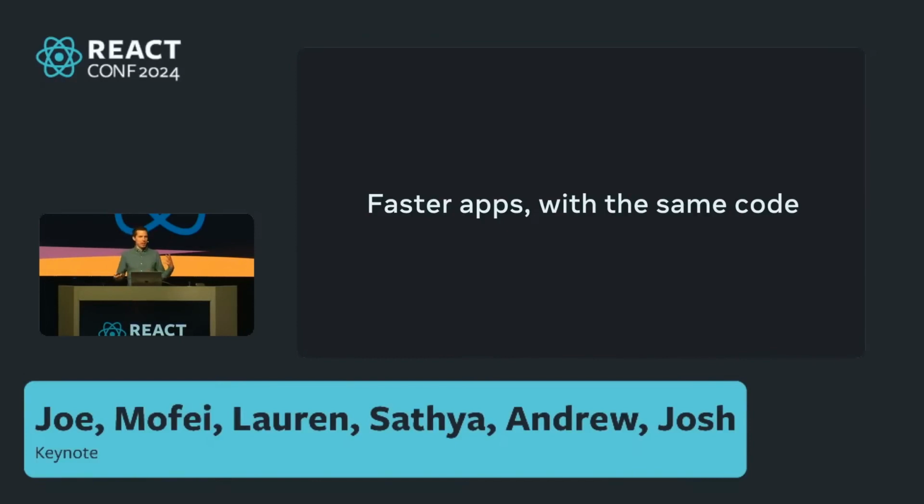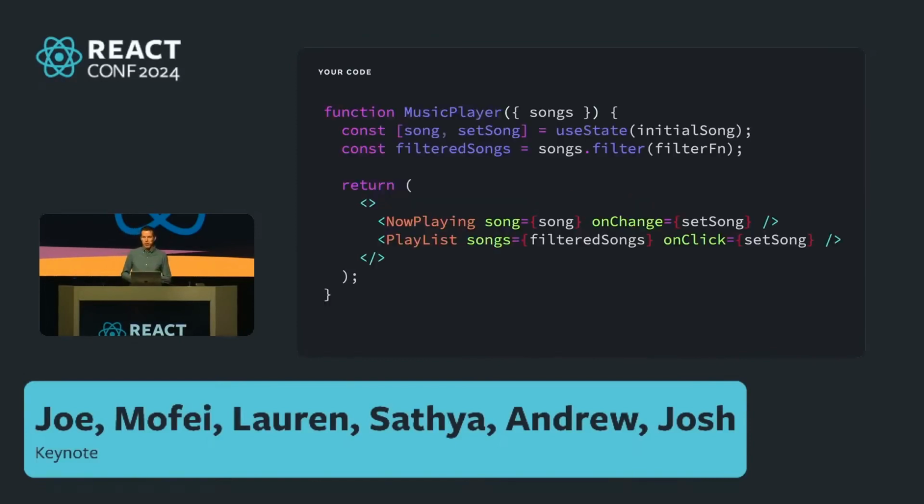How does it actually make that work? So let's go back to that media player example from earlier. This is a really concise, clear description of our UI logic. There's really nothing extra or unnecessary here. No useMemo calls, no random unnecessary callback functions, just clean code describing the values we want to show in our UI. But there's a lot of information contained in this code that we might not always think about.